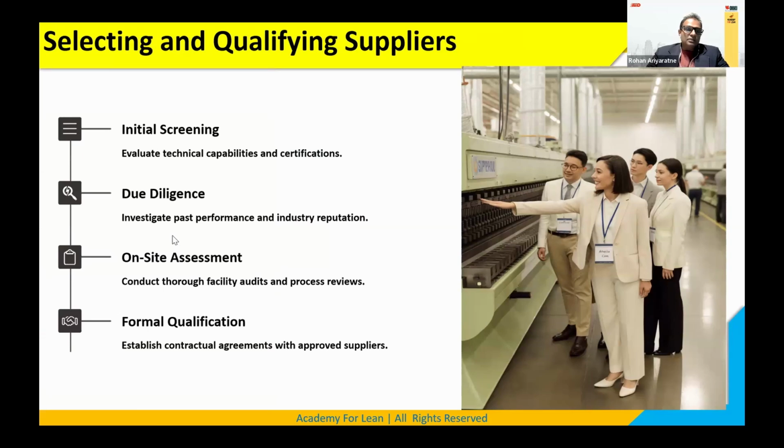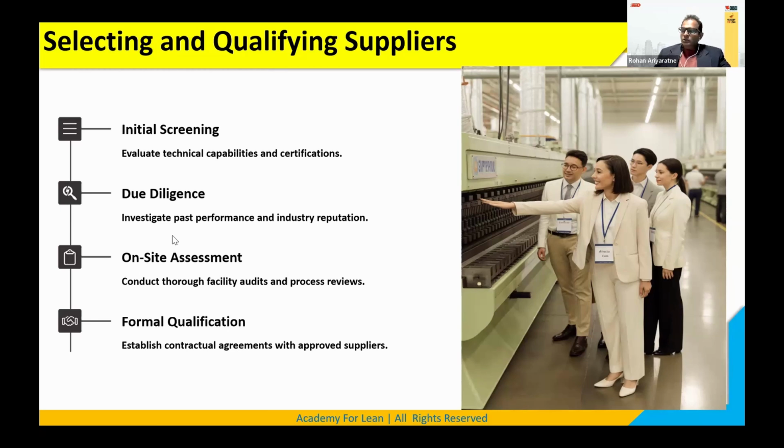I'll explain the touchpoints of that. So, the initial screening, as Vimal explained, and also the industry's past performance and reputation. What reputation do they have? They may have a lot of customer complaints, or their process is not right, so you have to look at that. And as in the previous presentation, an on-site assessment needs to be done, like process reviews. You have to go and see what process best practices they have.